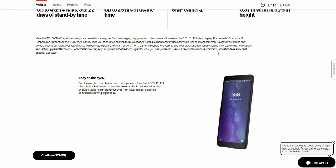The TCL SIGNA Prepaid lets you manage your digital engagement by setting timers, sounds on, notifications on, setting up parental controls. Verizon's flexible prepaid plans give you the freedom to pay for what you want when you want it. Freedom from your contracts, activation fees, and credit checks. So that is nice, easy on the eyes.